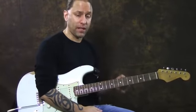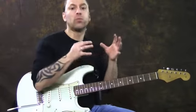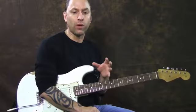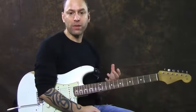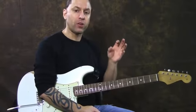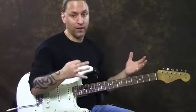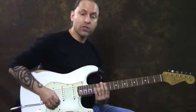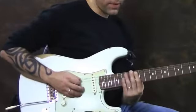Let me break down what's happening here. There's really two different little patterns in one big pattern. So let me show you this to begin with, and then I'll show you how the build goes. What I think of a pattern as being is like having a lick, but you're doing the lick over and over and over somewhere else, which is creating the pattern. That's really the idea.